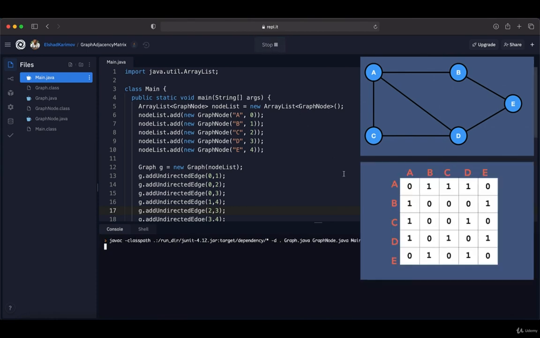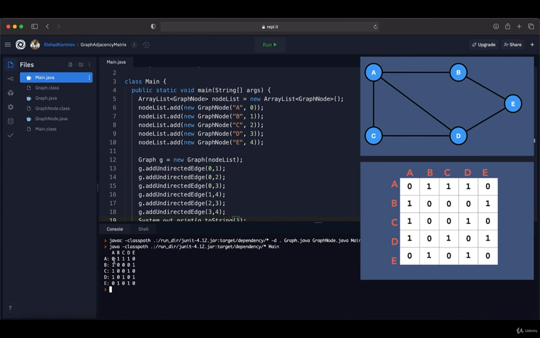So if I run our code, here the output shows like this. So if you compare this output with this matrix that we have over here, you can easily see that they are identical. So here the ones show that we have a link between these nodes over here, and 0 shows that we don't have links. So as you can see over here, the diagonal is 0, as we mentioned before.